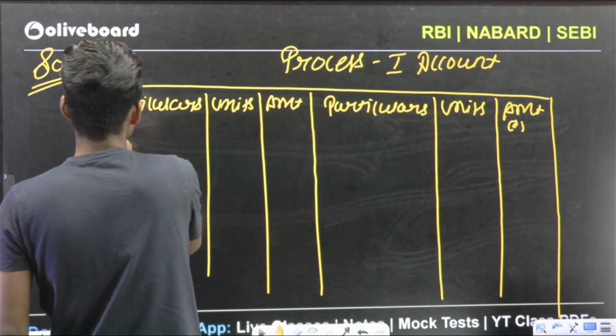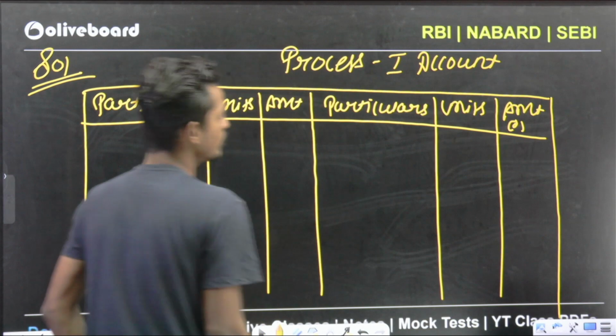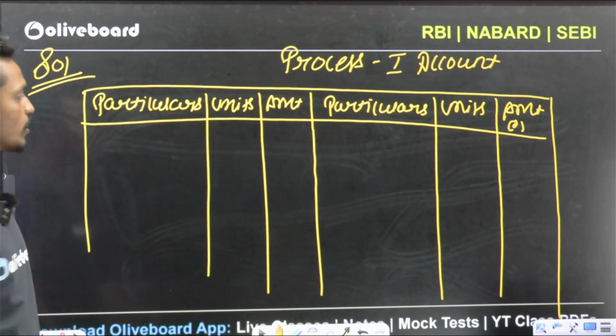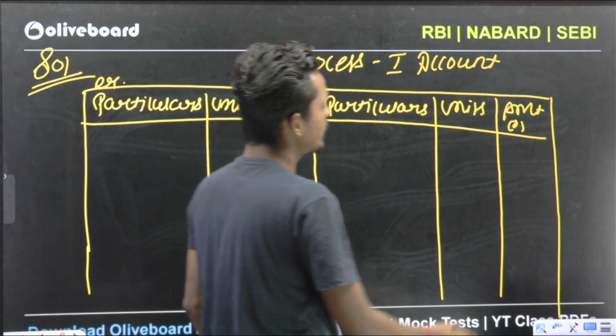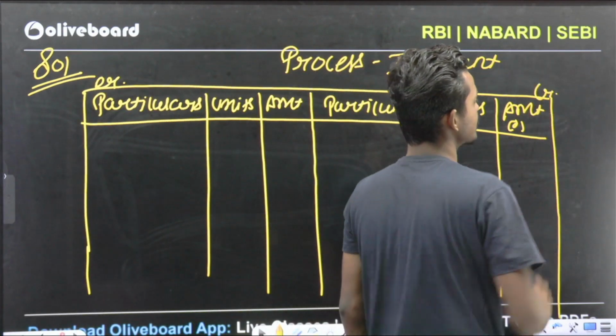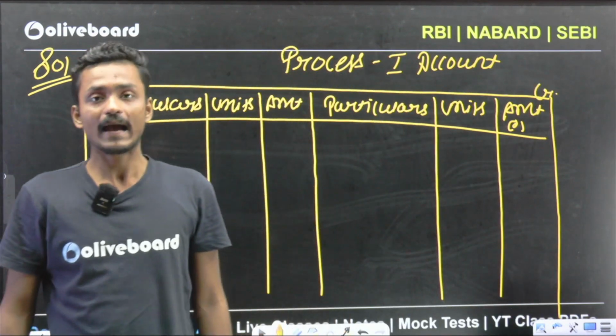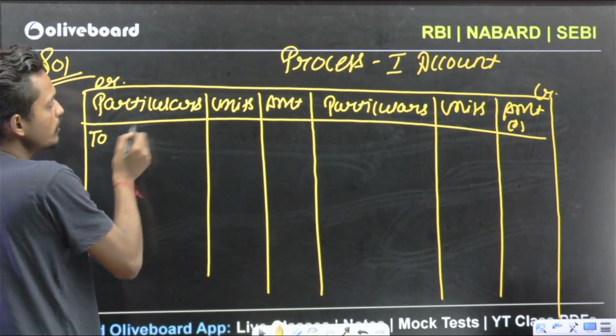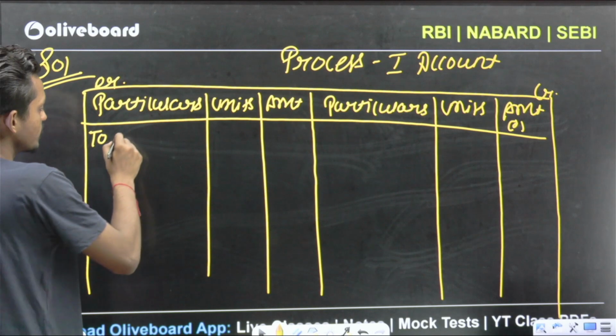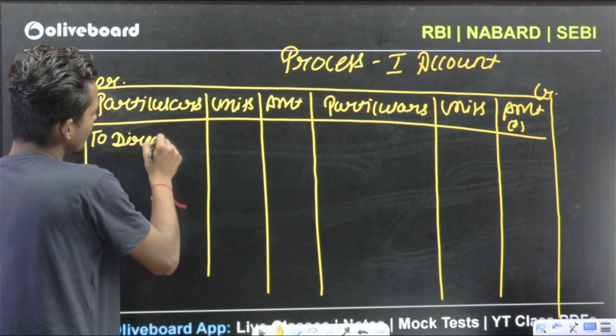Here you can see, first of all I am introducing my expenses related with the basic account. You know very well, all the expenses we debit, and we credit all the gains that we are having. So our direct expenses we will show on the debit side. So here we have the direct material cost.